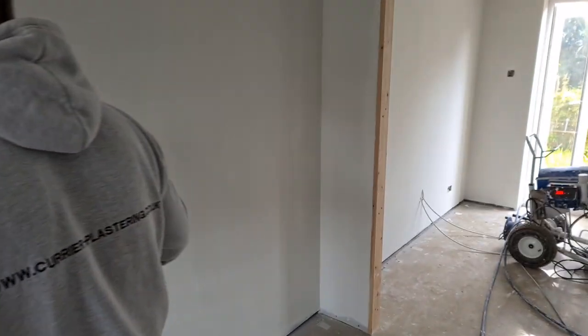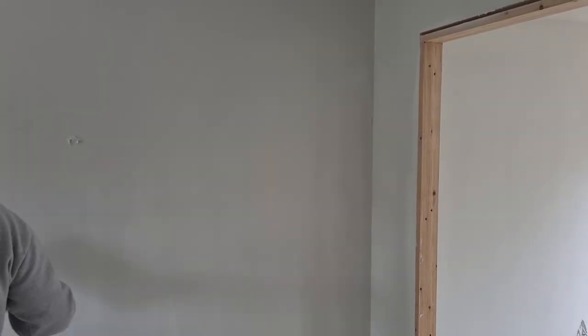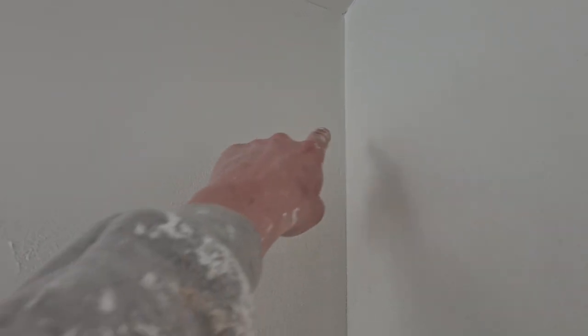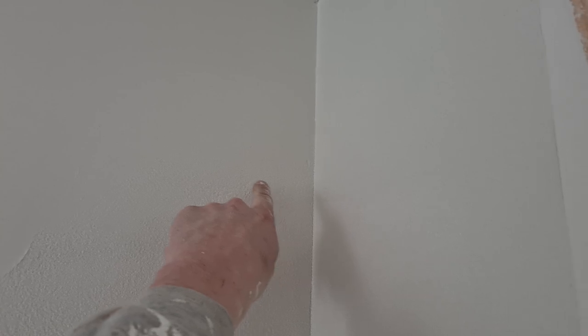Spraying, you're always going to find that your corners will have less material than the middle of your substrate or your wall, especially up in these corners here. These are where we're going to get misses. If you don't trail off high enough, we're going to end up not trailing this off, and then it'll be a miss to sand.